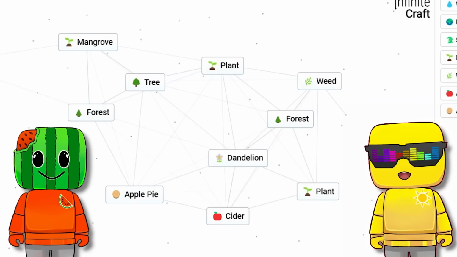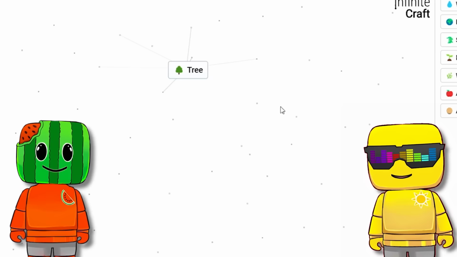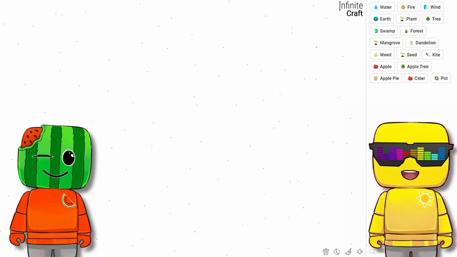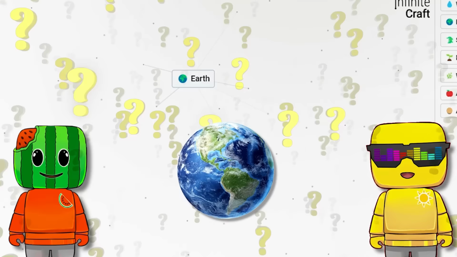Okay. Hold on. I'm going to clear the board. We want apple plus seed. Tree. Dang it. Seed and fire. Plant. This is tough, bro. Okay, Sonny, you're going to need to try. We need to get to farm. I think we need to get to farm. Bro, how are we going to get to farm? Earth. And, yeah, good point.